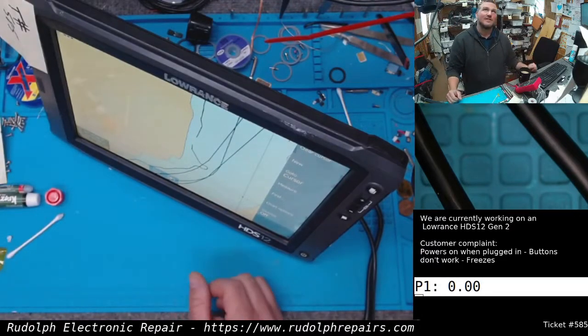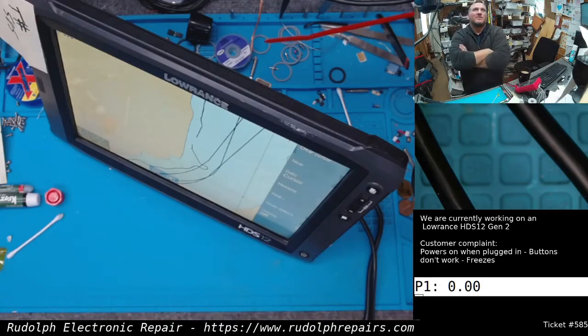I gotta order more of that conductive paint. Now that I know we can repair digitizers with conductive paint, I gotta stock up on this stuff today. So, I guess if you have a messed up digitizer, maybe you could repair it.